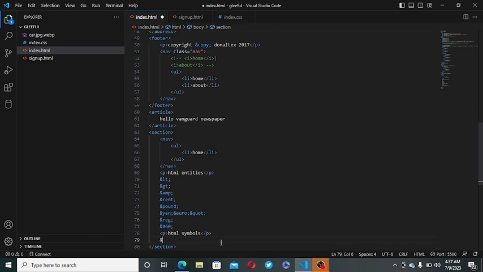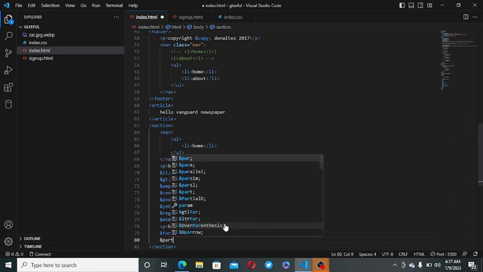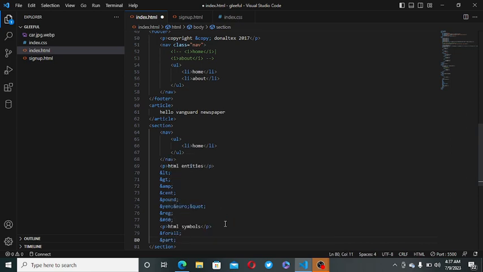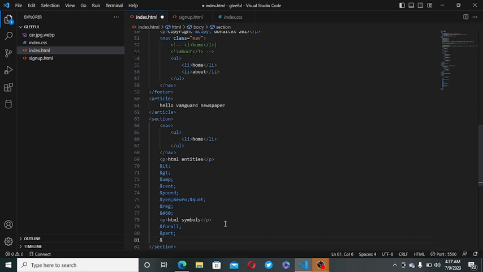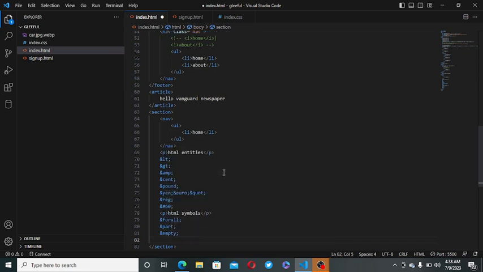You press your ampersand. Let us say for all, you have the for all symbol. Let us put a lot of symbols. I'm going to show you. Let us say we want to put symbols that are not present on the computer keyboard. For example, something like empty. So you just say empty, which is this. Let us say you want to put something like a nabla sign. So I just have to say NA. I know it now, we have nabla.